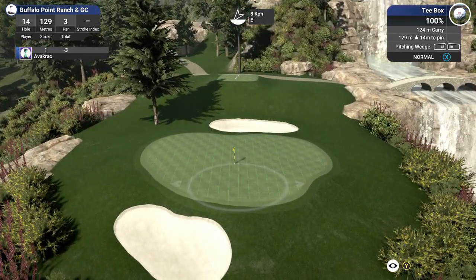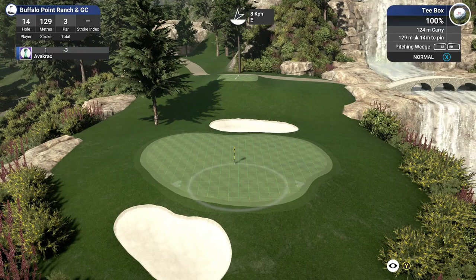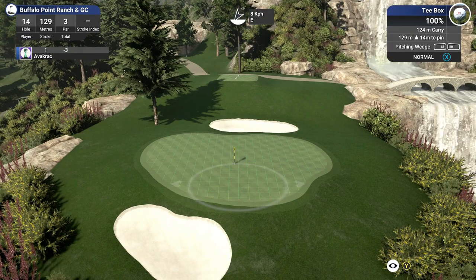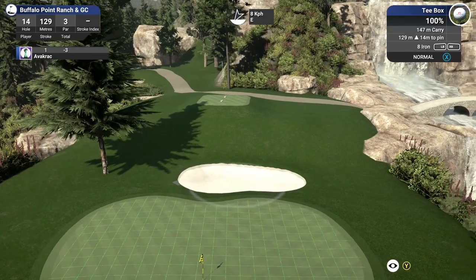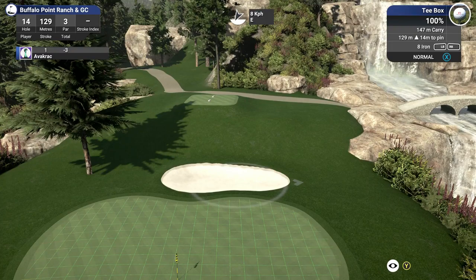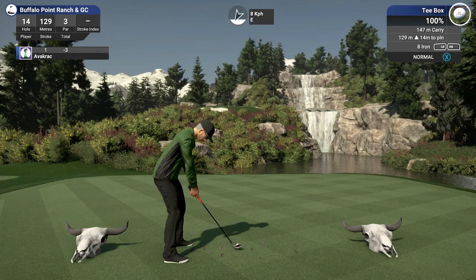So what are we playing here? 14 up to the pin. Okay, so that's definitely in the 133. No, sorry. No. 143. Sorry. 143. What was I thinking? 147. Alright, let's put a bit of high loft on this sucker. Allow for the wind. A bit of high loft. Alright.